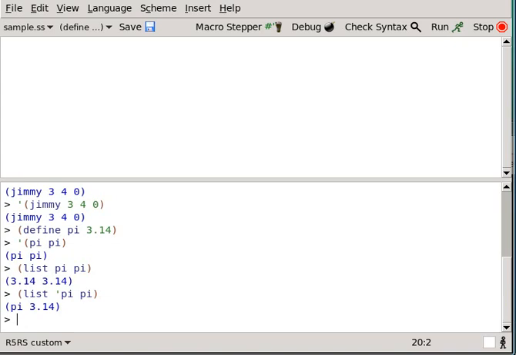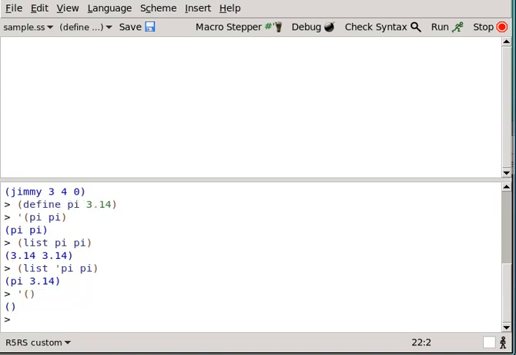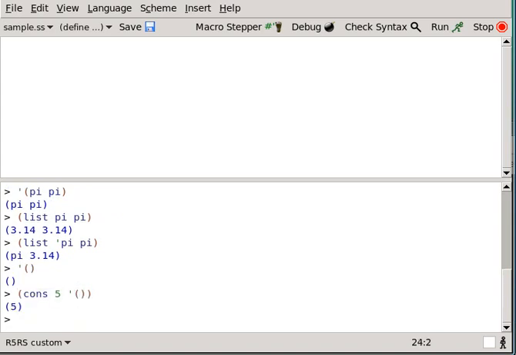Alright, now at the base of every list is an empty list. So you start out with an empty list and you put things in it, and how you do that is with the constructor function. This is supposing you're not using list. List actually just uses the constructor function here. So we'll do cons, that stands for constructor, I believe. Cons, and we'll put 5 inside the empty list, and then we get a list with 5 in it.